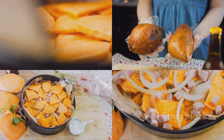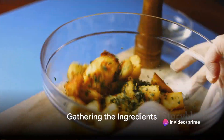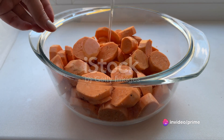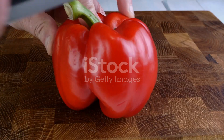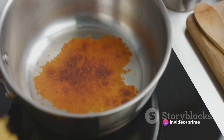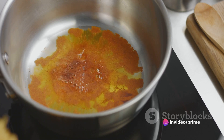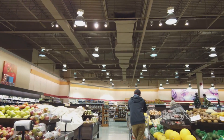Stay tuned as we walk through the simple steps to create this wholesome dish. To start, gather all the necessary ingredients. The stars of this dish are ground turkey and sweet potatoes — a delightful pairing that's both hearty and nutritious. Add in the supporting cast: onions, bell peppers, and a few cloves of garlic for that extra flavor kick. You'll also need a splash of olive oil and some seasonings — a pinch of salt, a grind of pepper, and a dash of paprika. All of these can be easily found at your local grocery store.